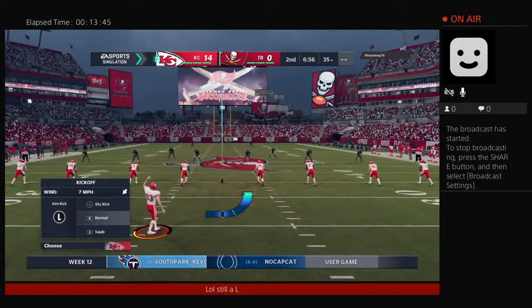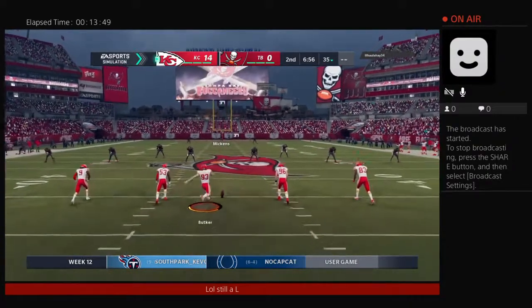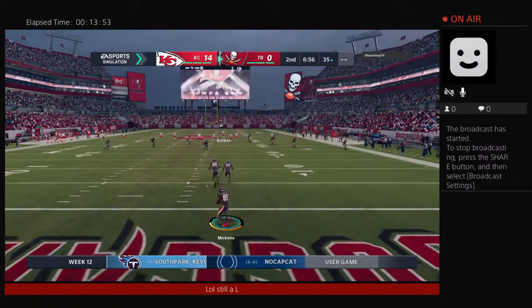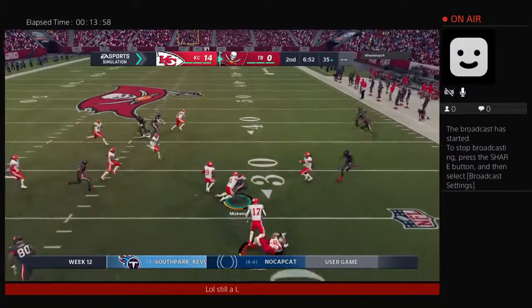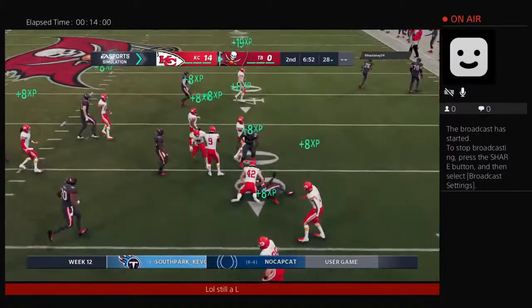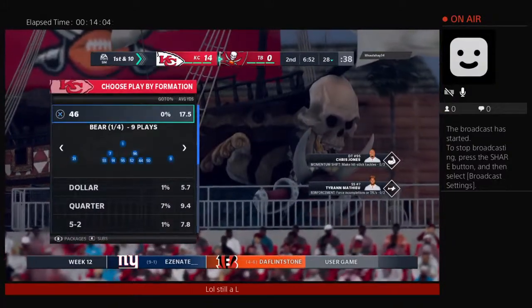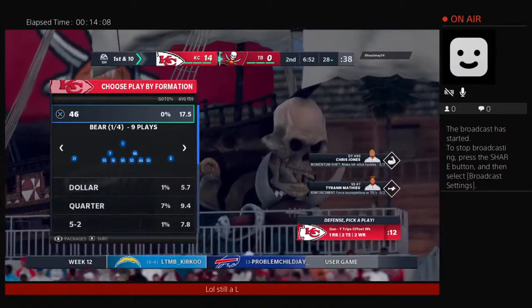Harrison Butker to kick off for Kansas City. So not much time to speak of remaining in this first half as the kick's away. That'll be taken about a yard deep. And he'll be brought down at the 28-yard line, so the decision to bring it out of the end zone gets him 3 more. The Bucs take over 1st and 10 at their own 28-yard line.